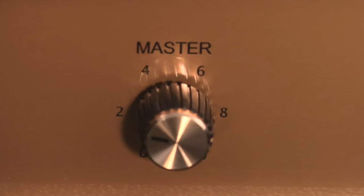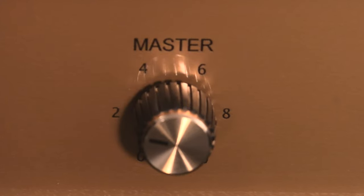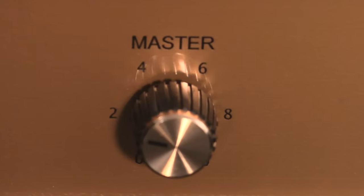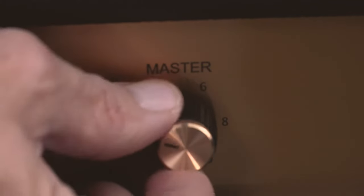The amp's new master volume is great because you'll never have to use external attenuators. Suhr's redesigned master volume circuit gives you total control over your amp's output, preserving your tone whether you're in your bedroom or on the biggest stage. The master volume control is super effective at transparently controlling the output of the amp. When the control is at 10, it is completely transparent and out of the circuit. Once you start turning it down, the amp's volume can be reduced all the way down to whisper levels.